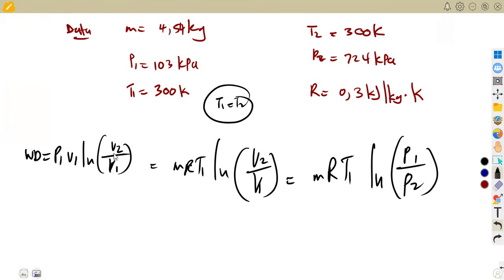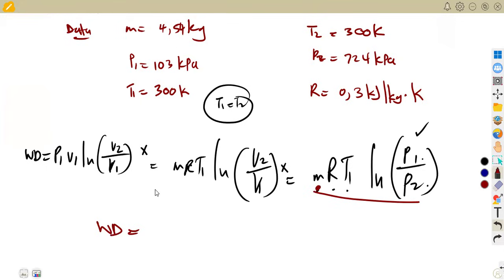I have got V2, V1? No, I do not have. So this one is going to be complicated. I need to find this. Also this. I have P1 and P2, yes. The mass, yes. R, yes. T1, yes. So this is the best formula to use. That is the best formula for us to apply to determine our work done. We shall see that our work done was going to be from this formula.